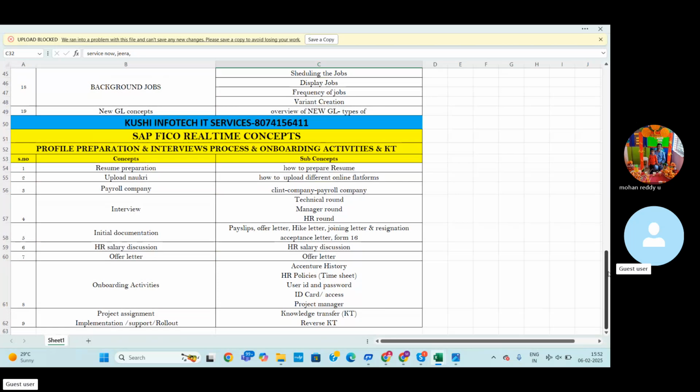If you have the option of providing all those things, then well and good, and you are suitable for the job. If you cannot provide these kinds of documents, compulsorily you are not eligible for an SAP job, right? Based on that, you can plan and take the course from anybody. This is my sincere suggestion. So thank you so much.